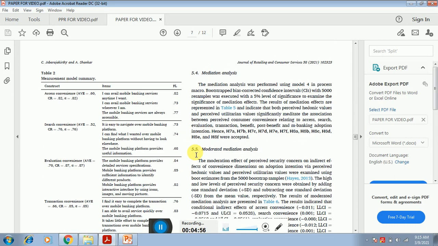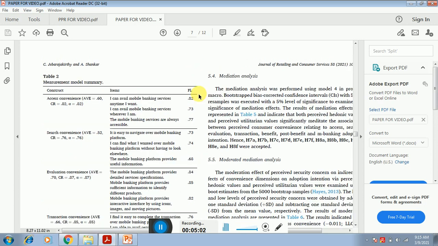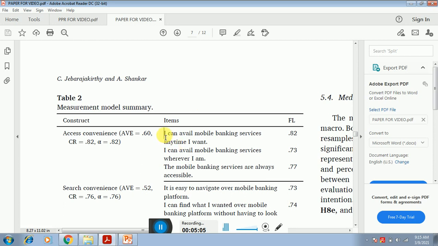That is also called a research instrument. So I can see the table here in which the names of the variables are written, and there are a few statements related to that particular area. There is no word related to questionnaire written over here, but that does not mean it is not a questionnaire. It is a questionnaire because I can see the items of this variable here.